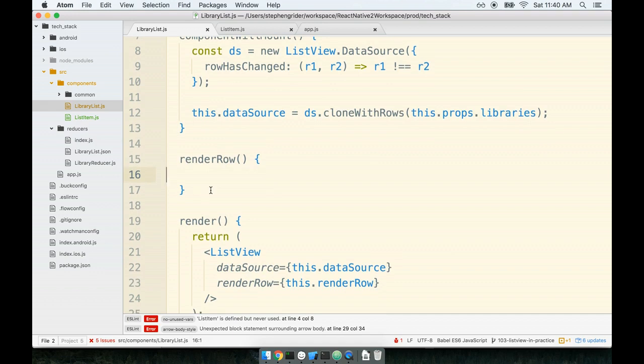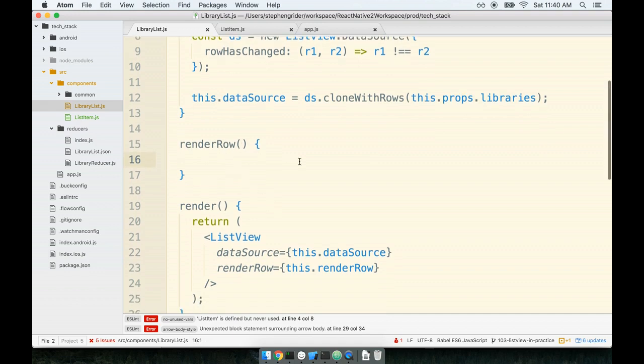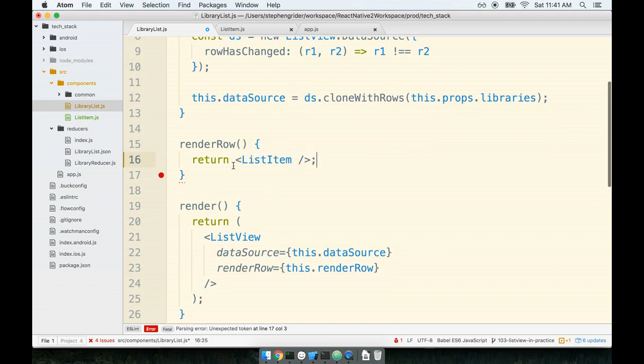The real question here though is, when we create this list item, I need to somehow pass some configuration down into this list item component that says, hey list item, you are supposed to show this particular library, right? We can't expect it to just magically figure out which item in the list it should be rendering.